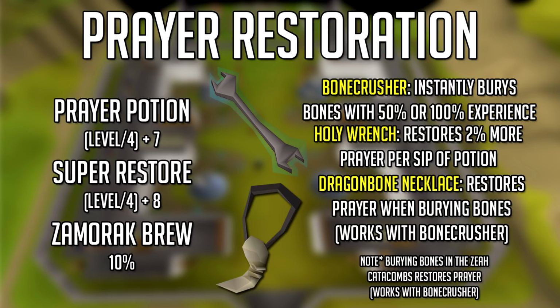Taking a look at the bottom right, the dragon bone necklace. This item actually came out a few days before the making of this video, which is like kind of a reason of why I made all these new 2018 99 guides, because there's so many new updates that have been happening recently that all the other 99 guides are very outdated. But yeah, going back to this dragon bone necklace, it's kind of the same thing as a bone crusher. It just restores prayer when burying bones. But this necklace actually stacks with the bone crusher.